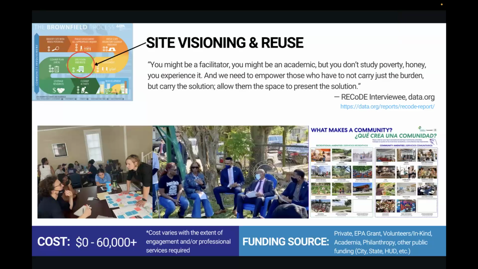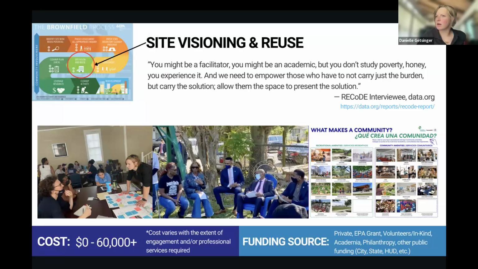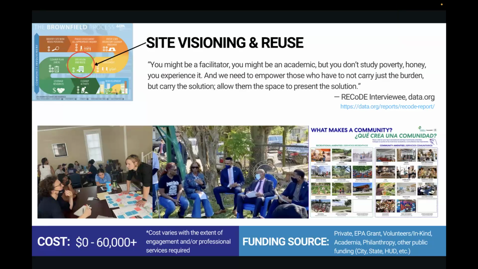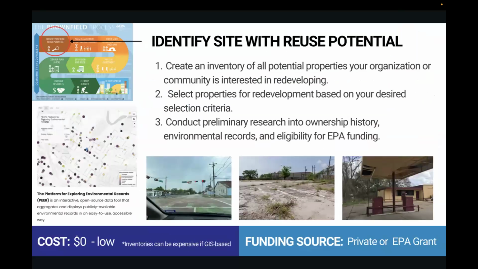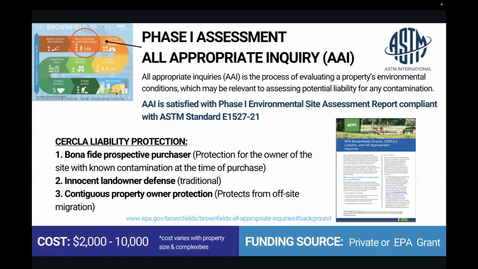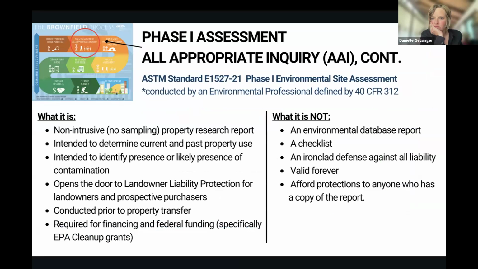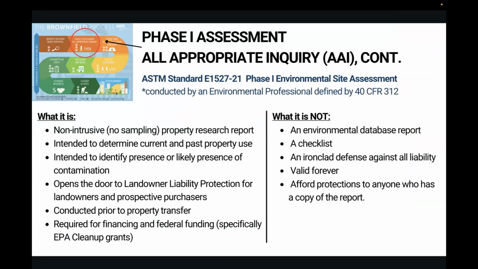Hey, Danielle, before you move on from ESA, can you just address these two specific questions? From Dorian, how many months or years does the license need to be updated? And from Clement, how long is a Phase 1 ESA valid for? Okay, what do you mean by the licenses? I can't recall, but I don't know what the license is referring to. Dorian, if you want to unmute, you can clarify. Yes, thank you. I think it was during the Phase 1 licensing that you said that it doesn't last forever. It needs to be re-updated. How long does it have to be re-updated, this licensing or this phase?